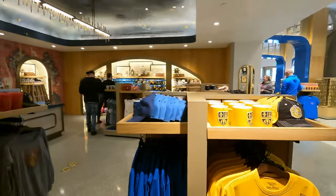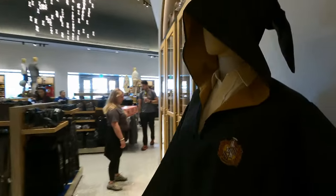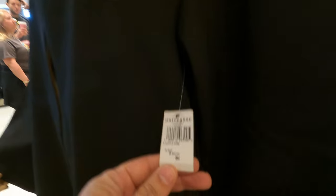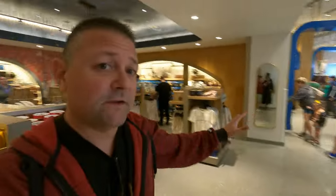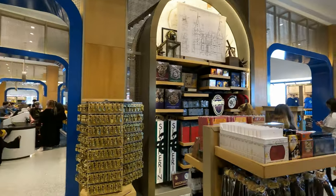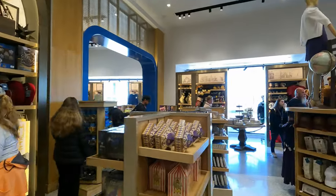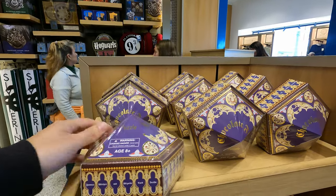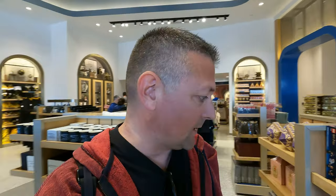Look at all this Harry Potter stuff — cloaks and everything. I have honestly watched every single Harry Potter movie, though it's been a while. Everything's here, it's so cool. Let's see the candies — I like to show the candies! From the show, remember the chocolate frogs? They even have a chocolate frog puzzle. They definitely have more candies in the Wizarding World inside the park.